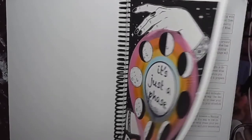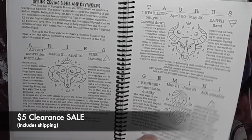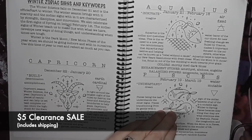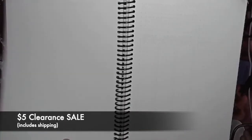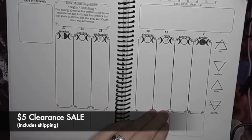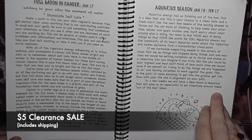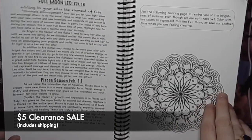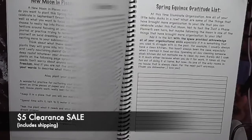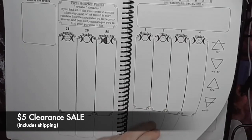The Just a Phase Moon Planner gives you all of the information you need to learn about the moon phases and to start following along with the moon. This includes zodiac information and seasonal information. Every month starts on the new moon and provides activities as well as space to set intentions and plenty of blank space. These weekly vertical spreads provide plenty of room to plan your day, set intentions, and pull weekly cards. Full moon information, more activities, and more blank space to make the month as creative and unique as you are. Join a community of fellow moon lovers to discuss, plan, dream, set intentions, and share your experience.